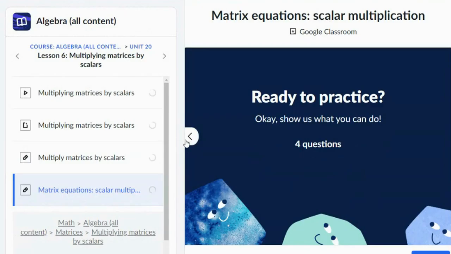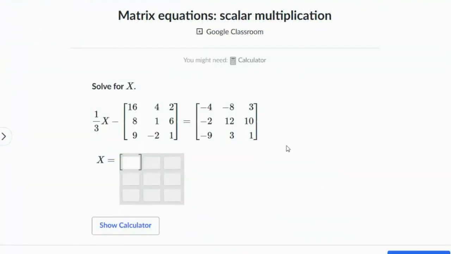Let's look at the second multiplying assignment for scalar multiplication. Close the little side window. This is a little trickier because look what happened. We're taking x and multiplying it by 1/3 and then subtracting another matrix from it. So this is the answer after you subtract this matrix from a matrix multiplied by 1/3. All right, maybe we'll do this one together just to get this first out of the way.